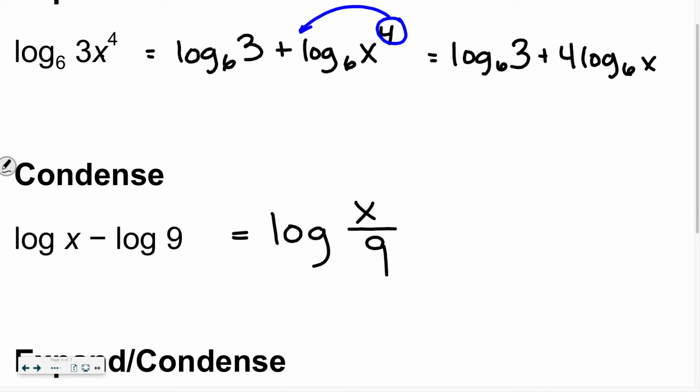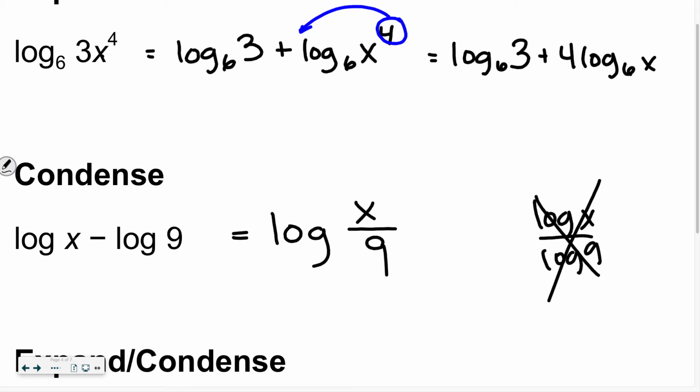9. Now, notice this is really like a common error for a lot of people when they first start. A lot of times I get this, log x divided by log 9. Easy mistake to make. But when you think about this, when you condense, you have less logs. You're putting it with 1 log base 10. So this is not the same thing. It should just be log of x over 9. Okay?